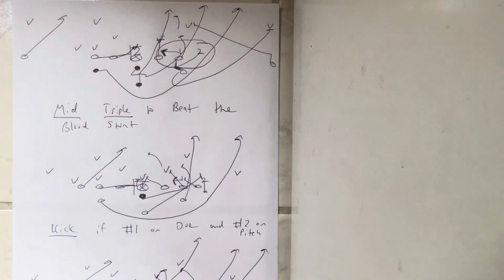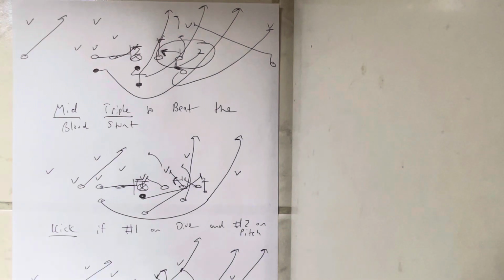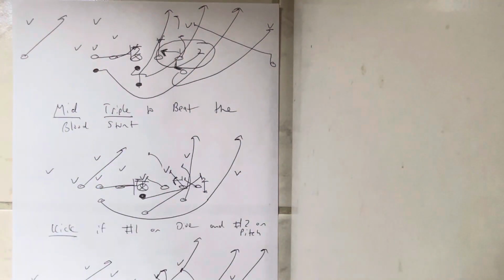I mean, yeah, there's going to be times where the play before, one took the dive, two took the quarterback, and then the next play, one takes the dive and two jumps to the pitch. I mean, it's going to happen, but you want to call mid-triple against the blood stun. And the blood stun is when 1 and 2 come hard. They're going downhill hard, and they're not taking the pitch. One's taking the dive and two is not taking the pitch. That's when you want to run mid-triple, and the reason why is because there's better plays to run.